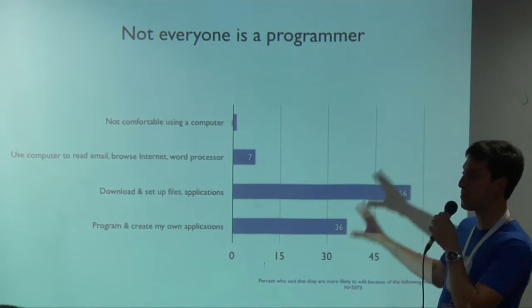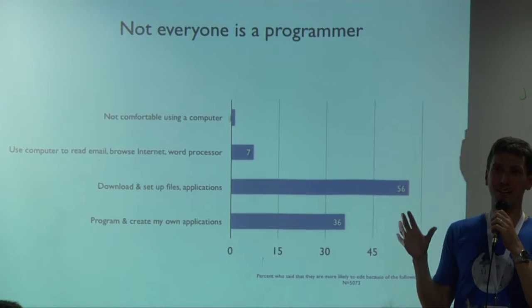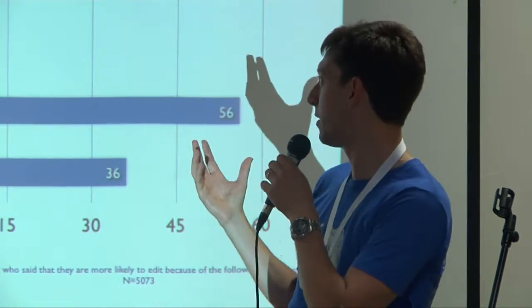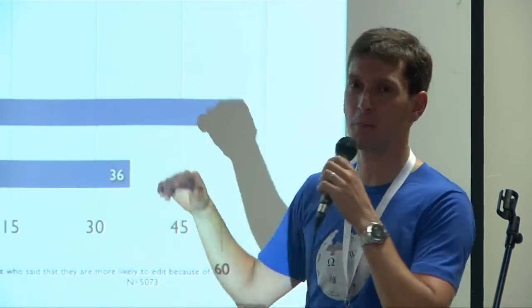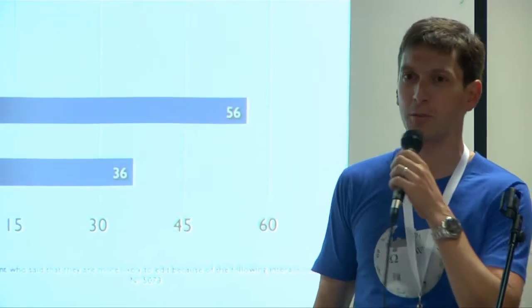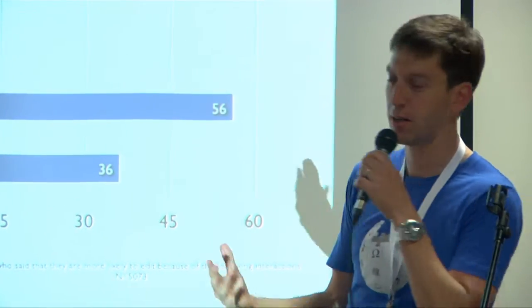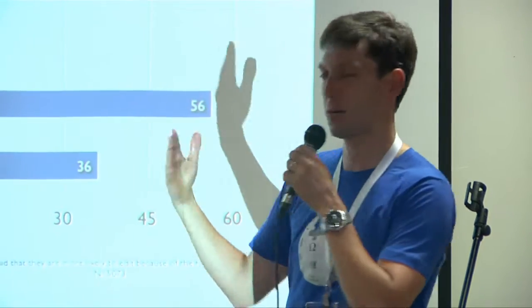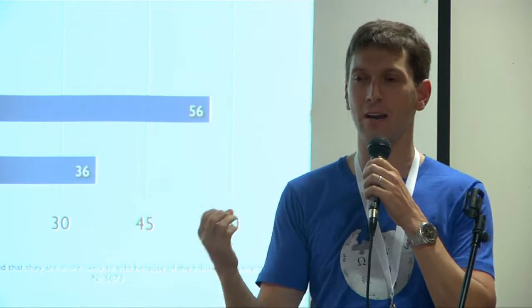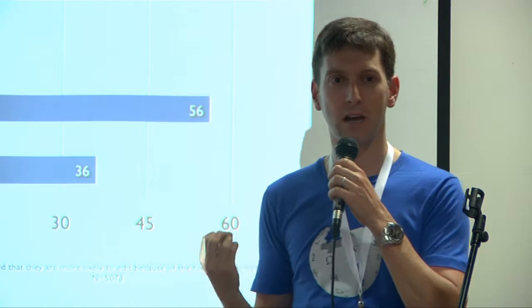Another thing, not everybody is a programmer. Not everybody is an open source hacker. There's a really great core of people who are open source hackers. But actually most people are kind of like most people online. We probably clearly overrepresent people who are able to program or create their own applications. But most of our community pretty much does what a lot of people do online. They download, they set up things. And that's, again, important, that we can't continually design for an extremely tech-savvy person. We need to think about the spectrum.